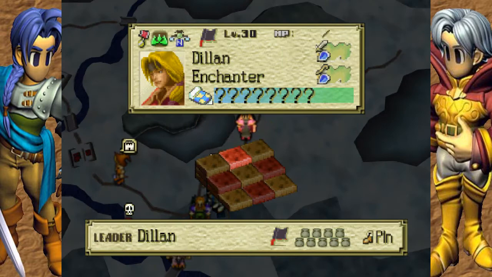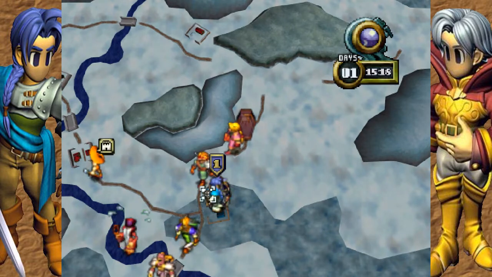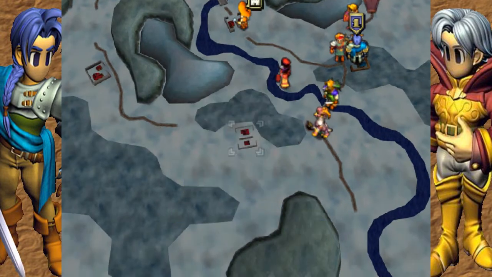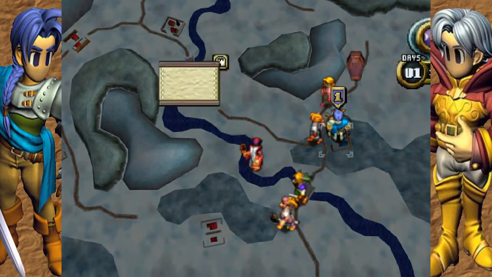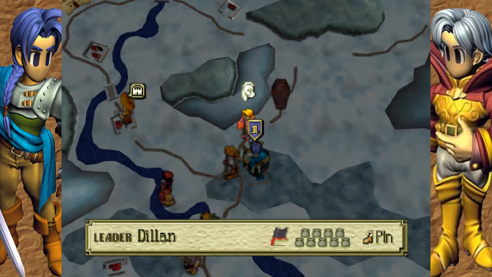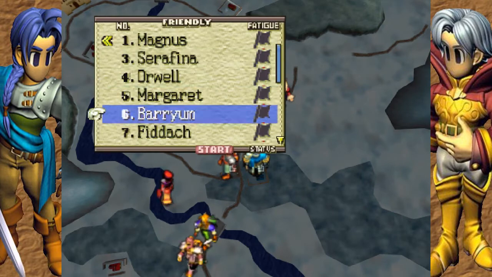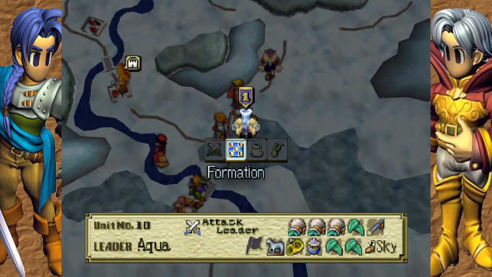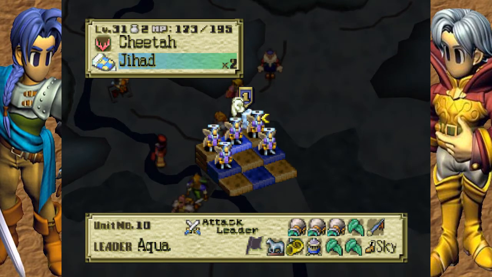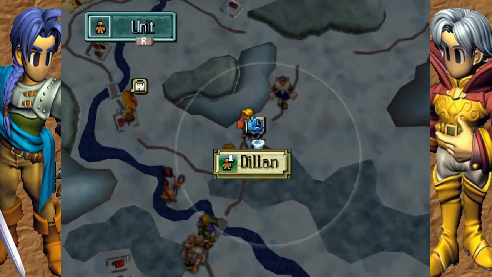Let's see, so we got another enchanter coming in from there. What's the alignment on this stronghold? It's lawful. Okay. Let's take another look at you. How exactly are you situated? Okay. Let's just go with Aqua. I think I'll go with the triple Jihad, just because. And send you after you.